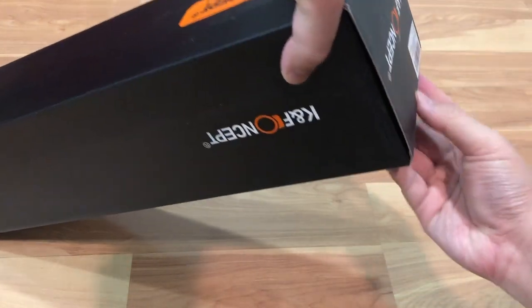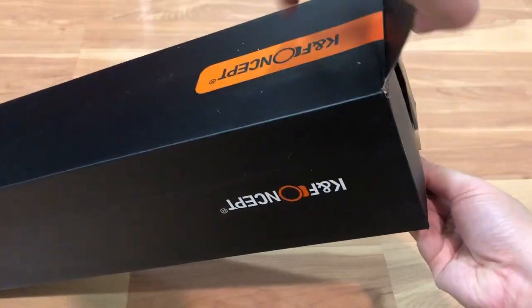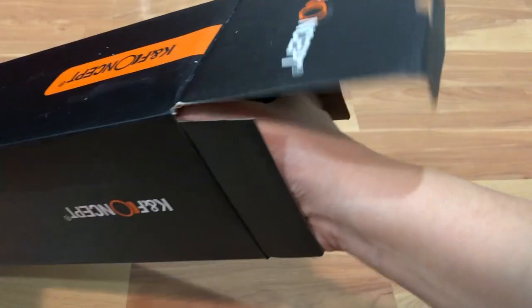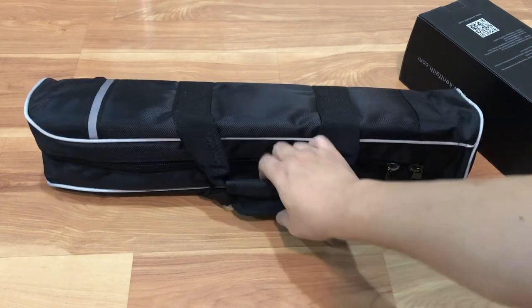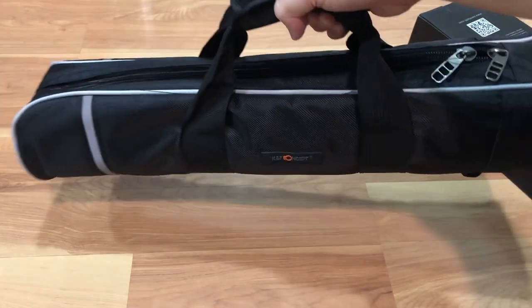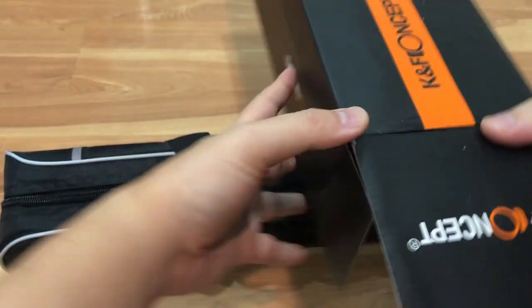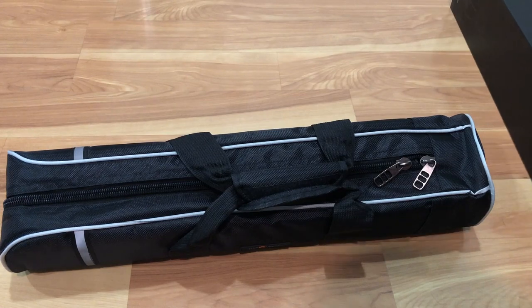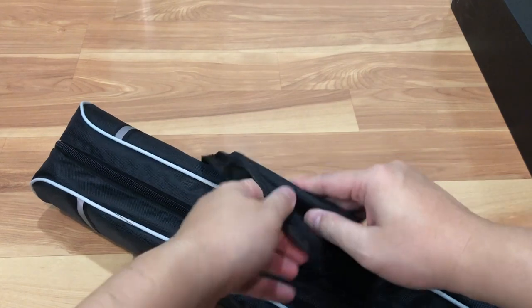So let's go ahead and open it up, see what's inside. Upon opening, it has a nice little camera tripod bag, which is awesome. Pretty small, pretty portable, so you can carry it with you. Nothing else in the box. Yep, that's all. So I would assume everything is in here. So let's go ahead and open it up. Velcro handle.